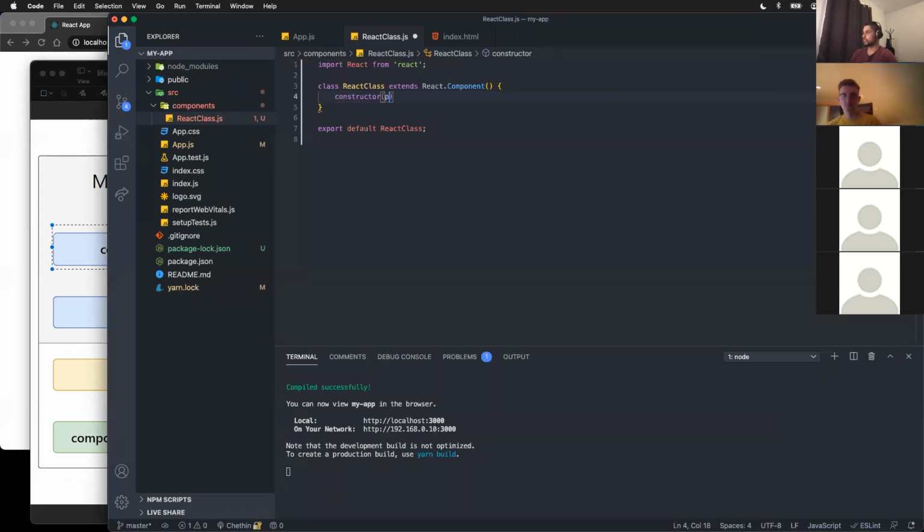In the constructor, you just import props as usual, and you call your superclass, while you can initialize the states over here too. And the state is just basically React's way of storing value in a variable. So the way you initialize that is just this.state equals, and then for this app that we're making right here, we're going to do something called count. We're going to initialize it at 0.